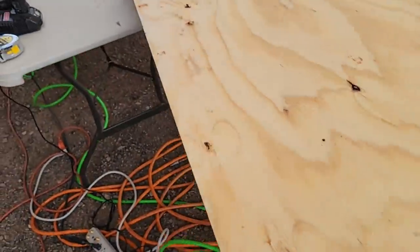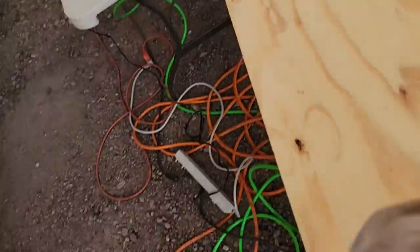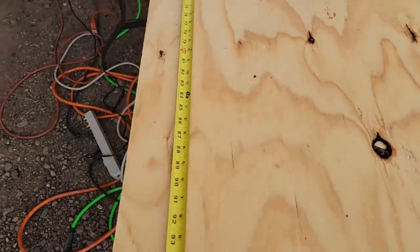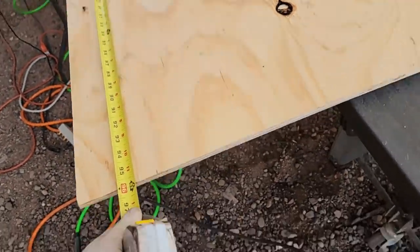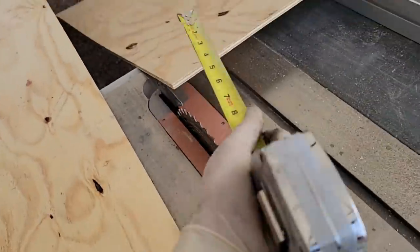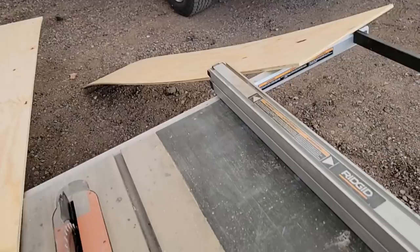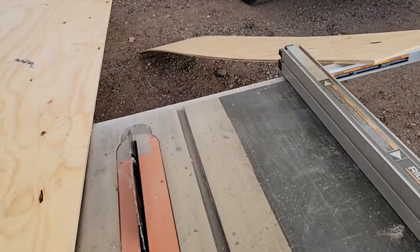So don't forget, because of the oversized width of these trailers, 8 foot is not long enough. Now I could just add an additional strip of like 3 inches, but that's just silly. So I'm going to seam it in the middle. So I actually need two of these that are going to be almost double the length that I need, but I have to cut them in half.